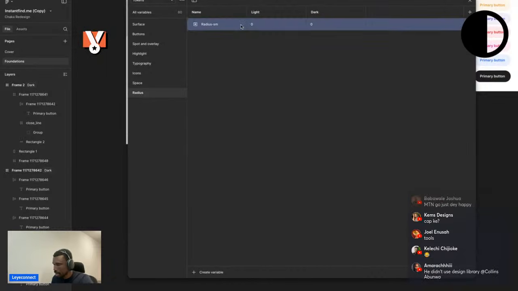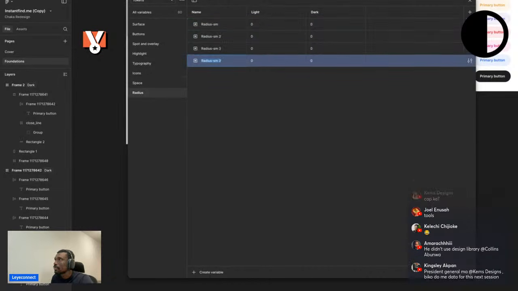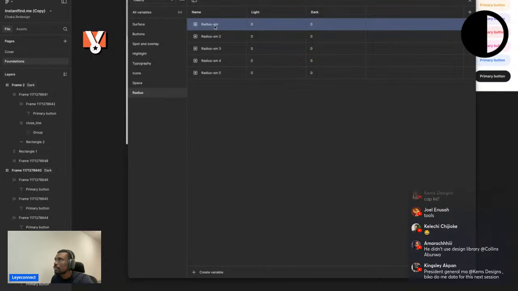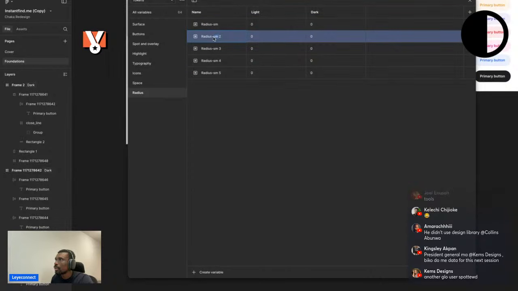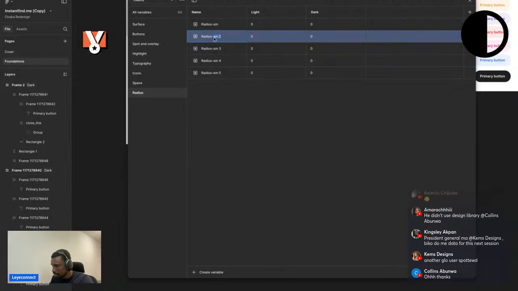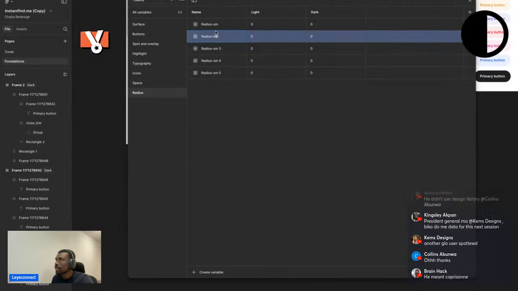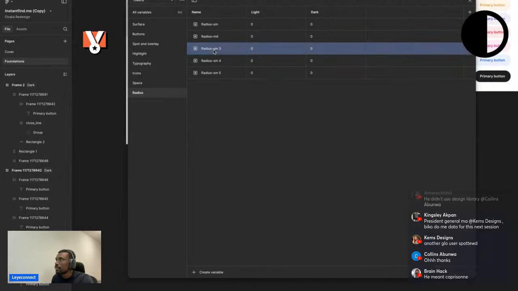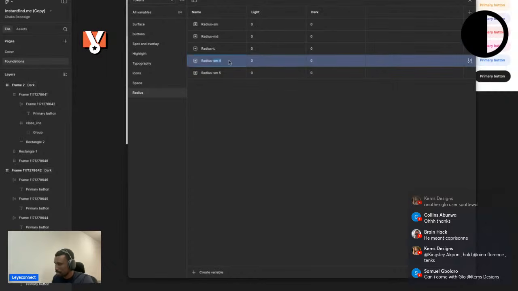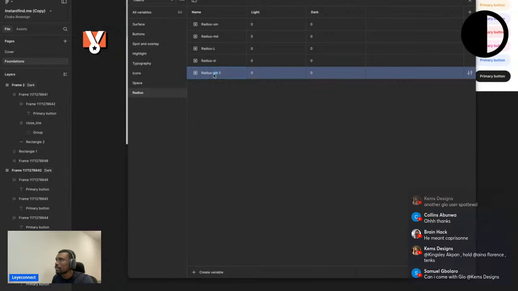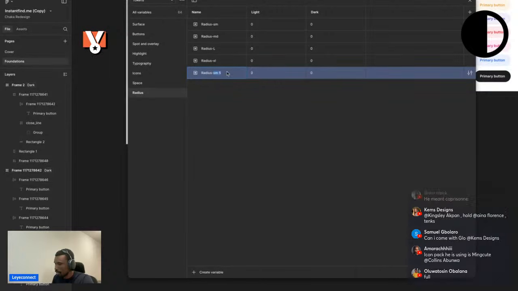So we can do small, medium, large, extra large, max. All right, so for this one, for the max, it will just be 64. Nothing goes past it.